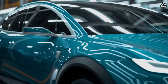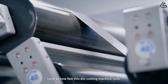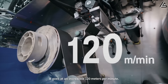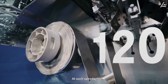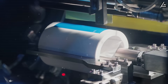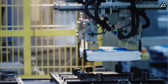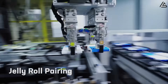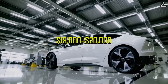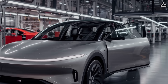Tesla plans to produce these cells at Giga Texas, right next to massive salt deposits — around 42 million tons extracted per year in the area. Production costs are expected to be just $40 to $50 per kilowatt hour, 50 to 60% cheaper than today's lithium-ion packs, bringing the Model 2 price down to $18,000 to $20,000, even before year-end Tesla incentives.